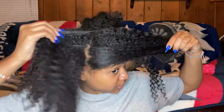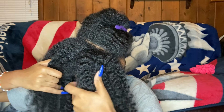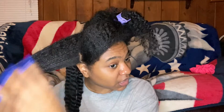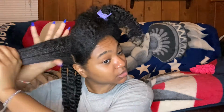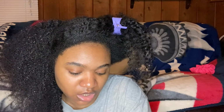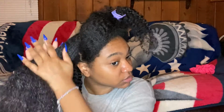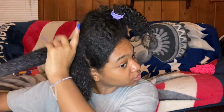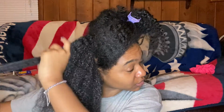Oh, and another thing I want to touch on is to make sure that your self-esteem is where it needs to be when you are trying to date. You just have to make sure that you are good before you start dating. You feel me? Because if your self-esteem is not there, you are going to allow things that you normally wouldn't, because you want this certain man to stay.